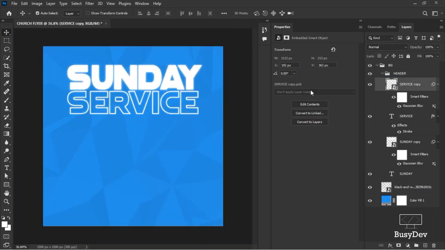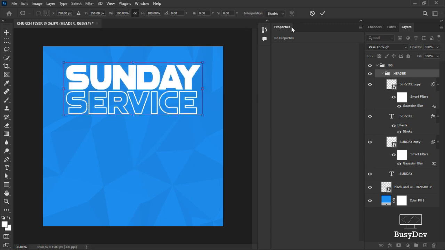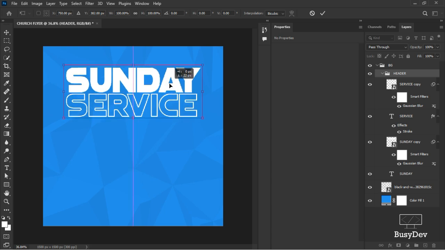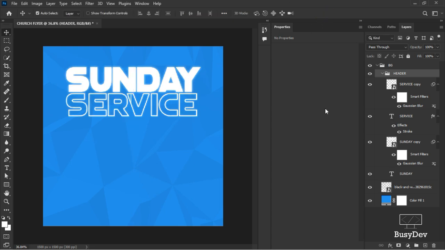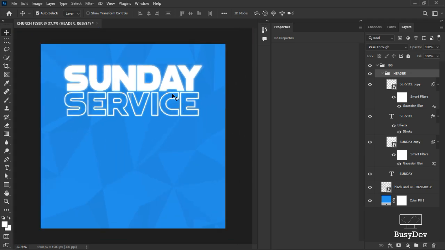With all my header, you just press Ctrl+T so that it is centered on the page very well. The next thing is I can press my shift key and bring it down so that it still maintains the center. So I bring it down a bit. I think it's fine. The glow is coming out too much, but I'm going to fix this later on. At this point, I think I'm done with my BG text. So I'm going to close up my BG quickly.